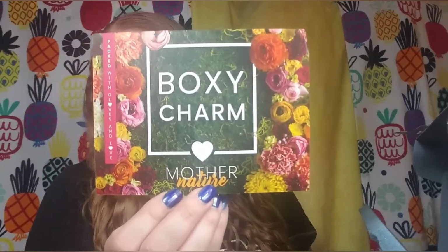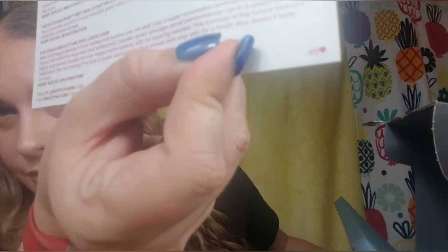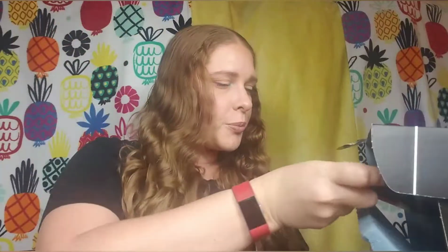But when you open it up, it looks like a cornflower blue with a blue little styrofoam thingy, and some boxes come with a card, some don't. This one does. I think my base box is not coming with a card. But this is the theme. It says Mother Nature. I actually really like this card. It's very pretty. And then on the back it tells you information about the things you get in the box, and it has a variation number, and my variation number is 45, if you can even see that. It's probably not going to focus, but it says 45.